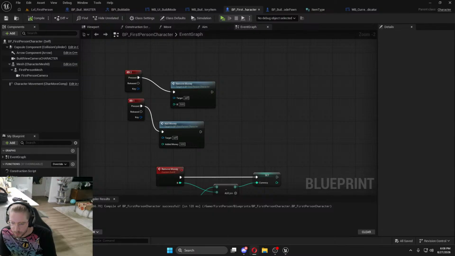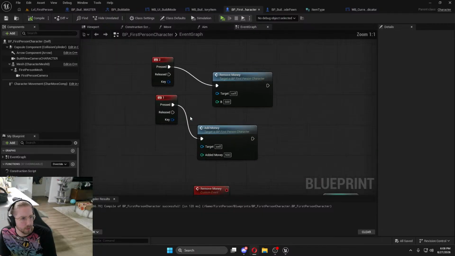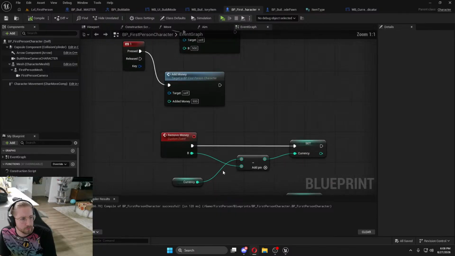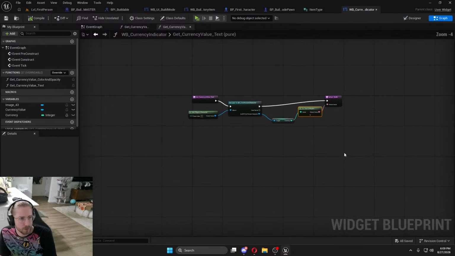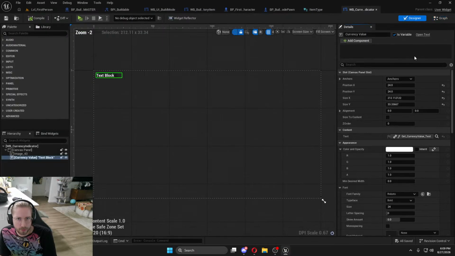And of course you can put a default value if you go into currency and put like 3. It's not working. Is it because they're integers? Binding. Currency.